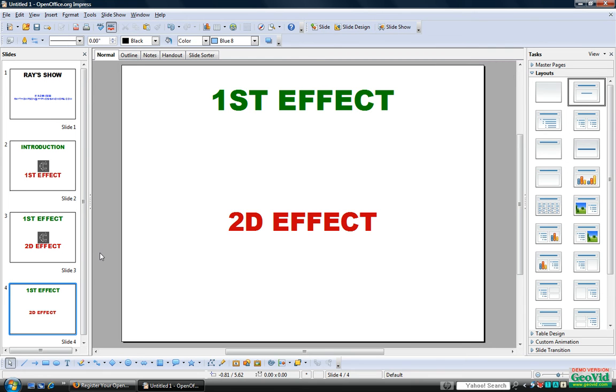So if we stopped this one with the music early, it would jump to here. It'd still look exactly the same. First effect all in green, second effect in red, but there would be no music, and it would hold until we clicked again. Now if the music does finish, it'll go to the slide anyway. If you have any problem with it, just click on your remote and it takes you to this one. So you're set. When you finish this first effect, you're ready to go to your second.